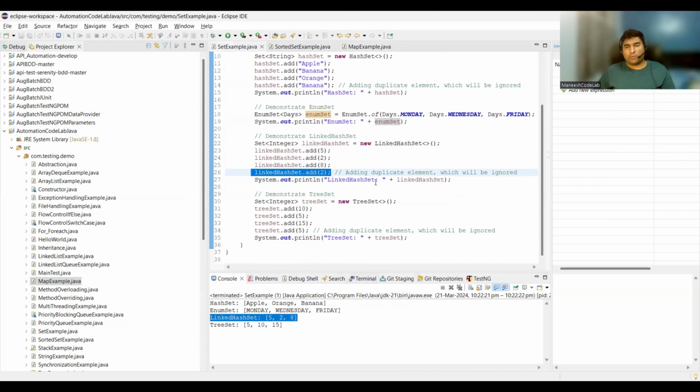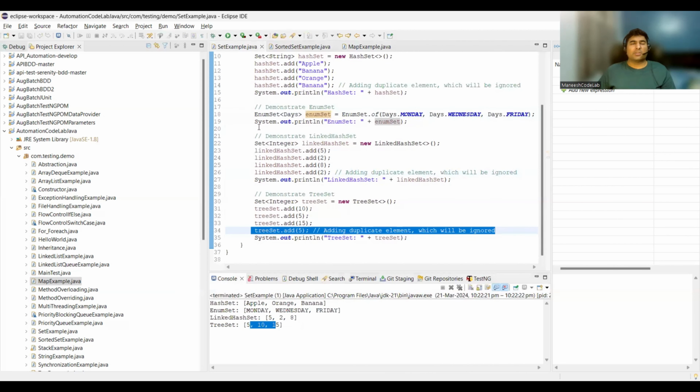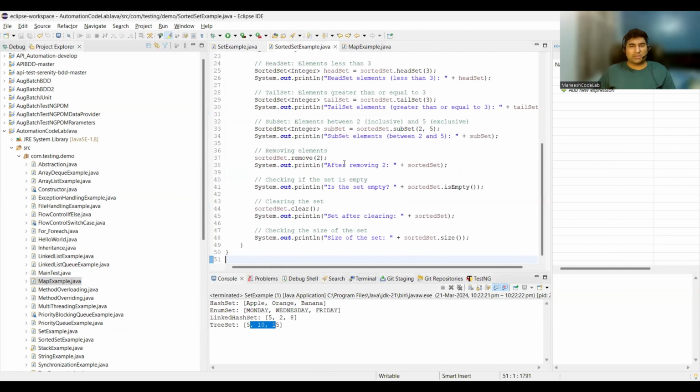Okay, guys. Now, what exactly is a tree set? Tree set is sort of a sorted set that you can think of. Irrespective of how you are entering, let's say we have added 10, 5, 15, and 5 here again. The 5 is going to be ignored, because 5 has already been added. It will be sorted automatically based on ascending order. You can see my tree set after the insertion shows 5, 10, and 15. So tree set is an implementation you can think of as a sorted set.